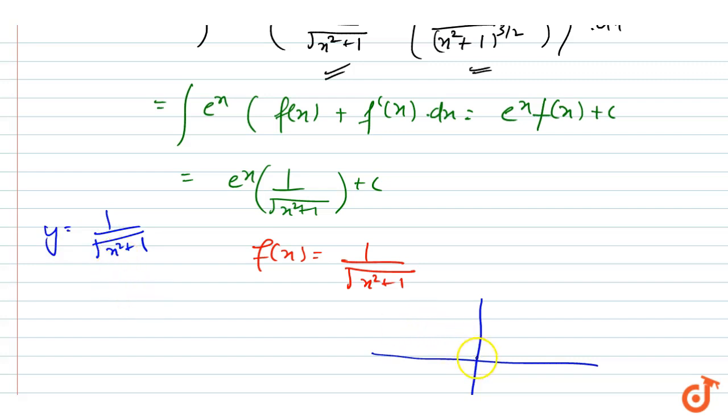This means on the y-axis, at x equals 0, y equals 1. If y equals 0, then x is not defined. This means this graph will not touch the x-axis anywhere.